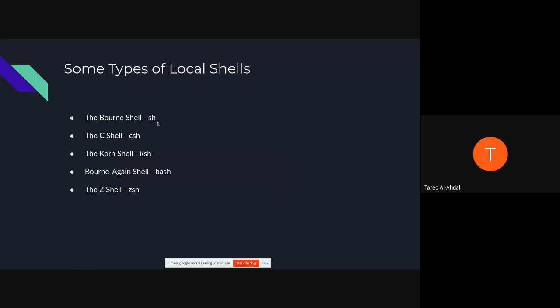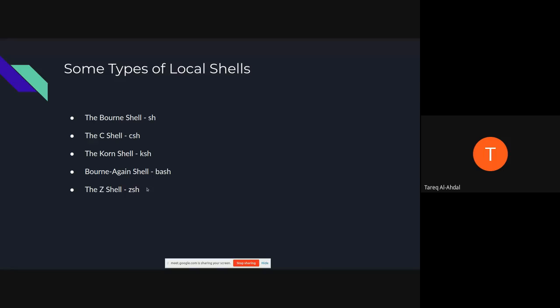We have different types of shells. I'm just going to go quickly over each one because I want to make this a practical session. First we had the Bourne shell, sh, which was the first Unix-like shell. Then after that, maybe 4 years later, we had the C shell, which had syntax like C. Then we had the Korn shell, which was a better version of Bourne. Then we had the Bourne Again shell, a combination of these but better.